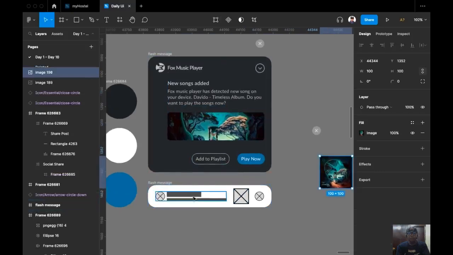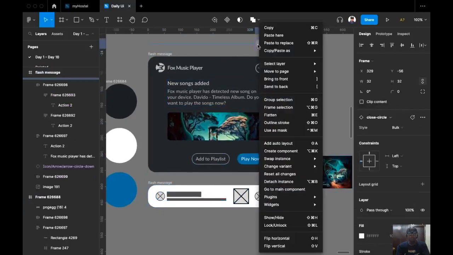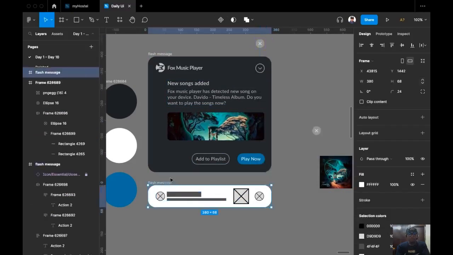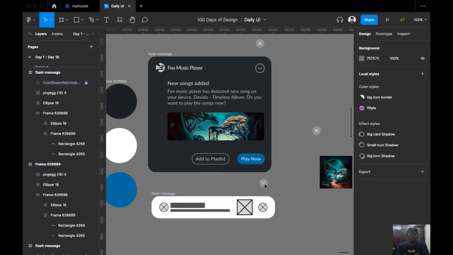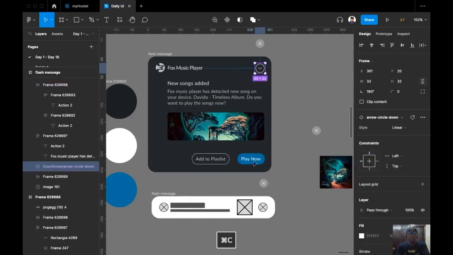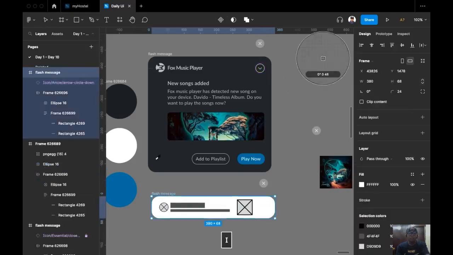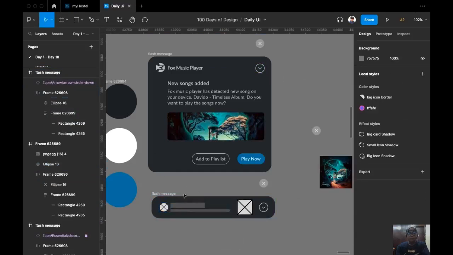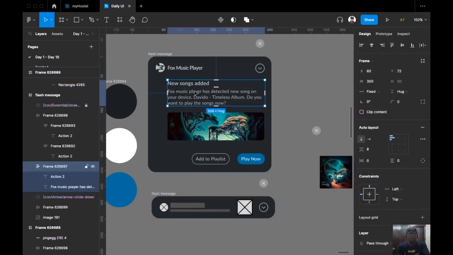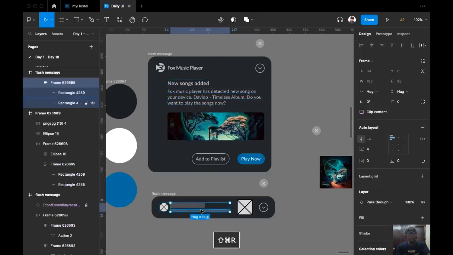So for this other notification, I'm going to copy this and paste it here, Command V. It will be pasted to exactly the same position as where I copied it, and also the property of locked would come with it. So I want to copy this also, Command C, and I'll replace this, Shift Command R. So the background we have to change. So we have this here, Command C. I'm going to copy this. I'll bring it here, Shift Command R.